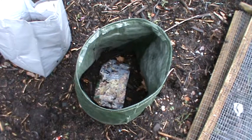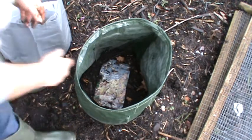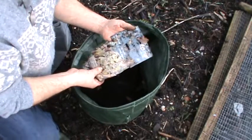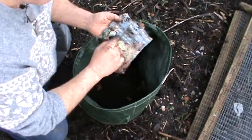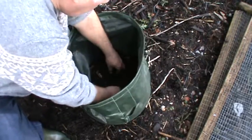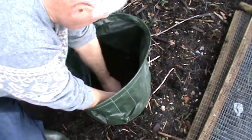These are our Christmas potatoes, or ones we planted for Christmas, and you can only just about make out the label. Well, I can't even make it out actually, but it does say Christmas time there. But when you actually dig down, they're still quite small at the moment.